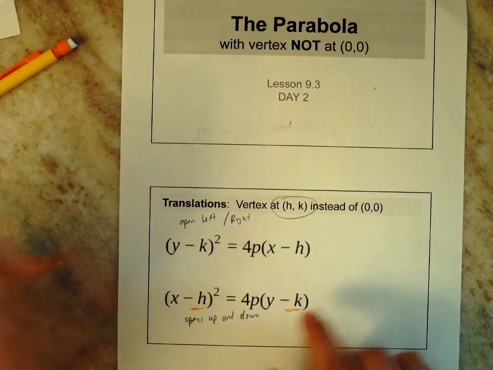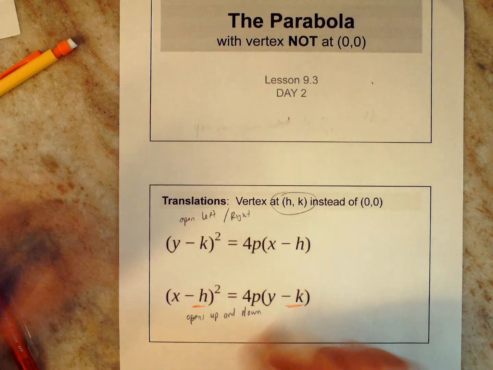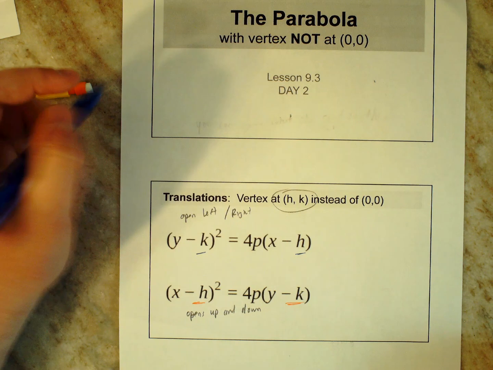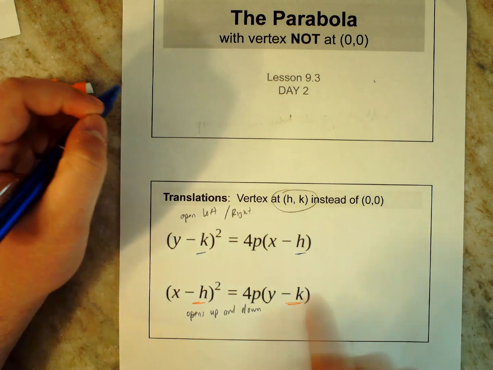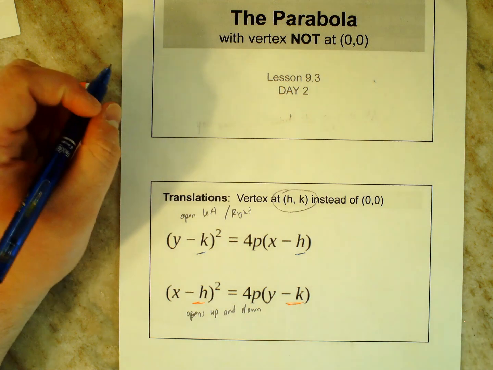So you get your vertex right from the equation, your h and your k. The only thing that's tricky is for the y squared one, they flip. So just be aware, this is k, this is h. And I'll highlight that when we do the problems. But just be aware of that. You get it right from here, (h, k), opposite sign, and we're going to go through some problems.